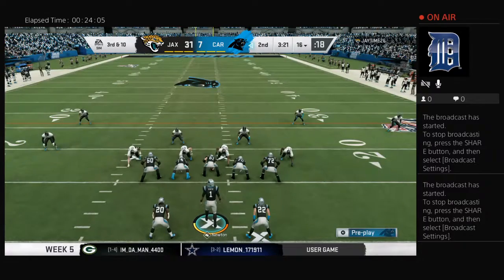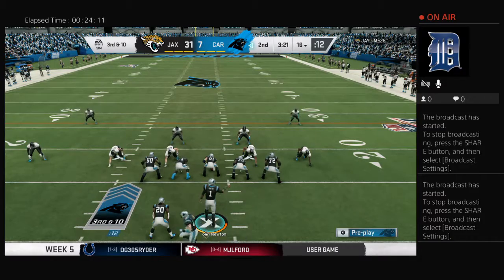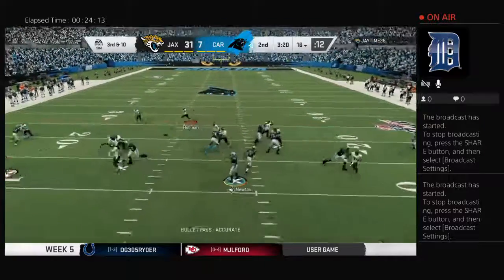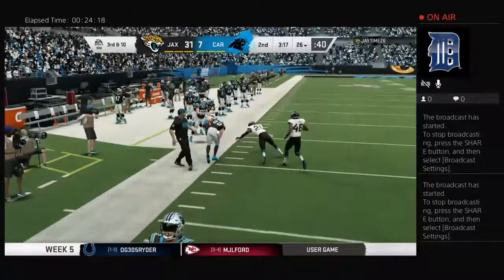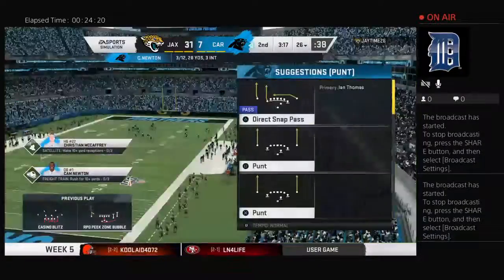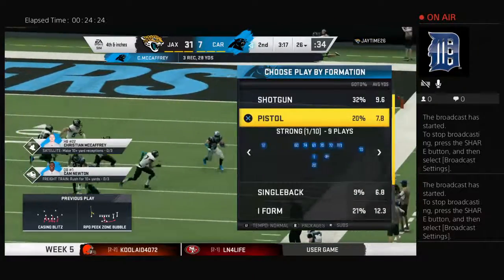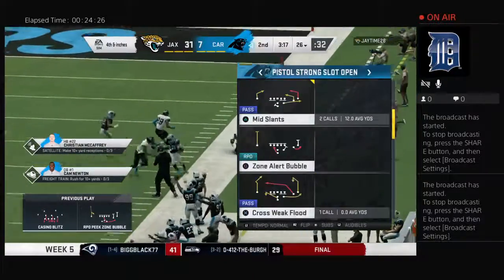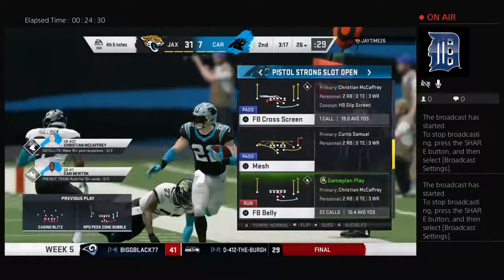Now they face a 3rd and 10 after back-to-back incompletions. Cam fakes the give and keeps it. That's to McCaffrey, complete. They'll get 10 there, but it leaves him just short for 4th down. Well, it wasn't a big strike, but that completion put them in really great range. What do we have now, 4th and inches? Yeah, it's not more than a half a foot.